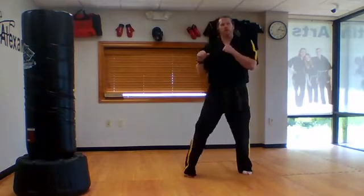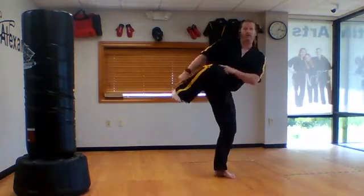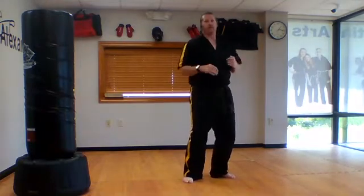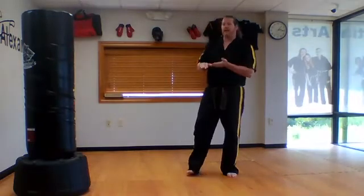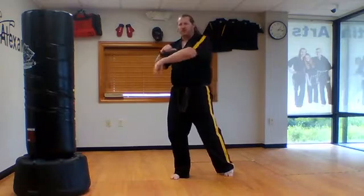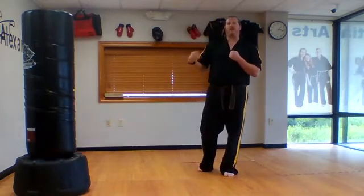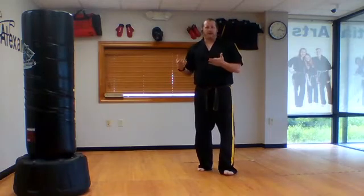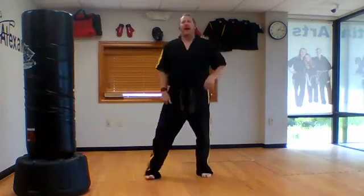So what we're going to do is, when I do my skip roundhouse, as soon as I throw my roundhouse, I'm going to re-chamber and throw a side kick. So the idea is that when the roundhouse happens, I'll be able to put that side kick in and stop their forward momentum. They may catch it on their arms, which means you still need to be able to follow up with the hands, but it's a great way to stop them from crashing in on you after the roundhouse kick.